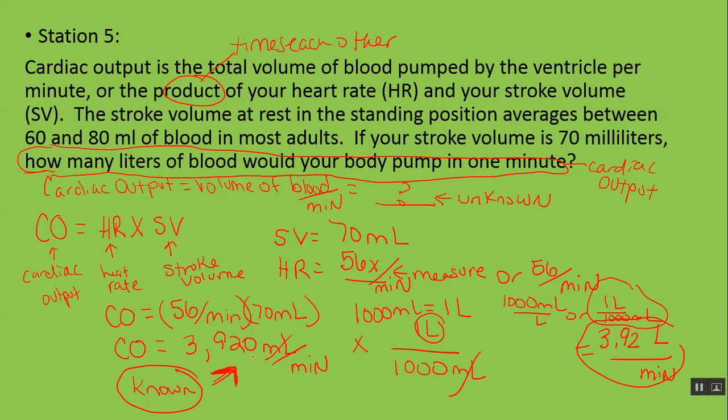With sig figs, I probably should have rounded this to 1 to begin with, and that would have given me 4,000 milliliters, and then that would have given me 4 liters. But since I didn't say anything to you about it as I was doing it, if you had not rounded, that would have been okay. Alright, but that's it. This problem was a little bit more challenging because it asked you to pull some information out, but that's what your problem should look like.